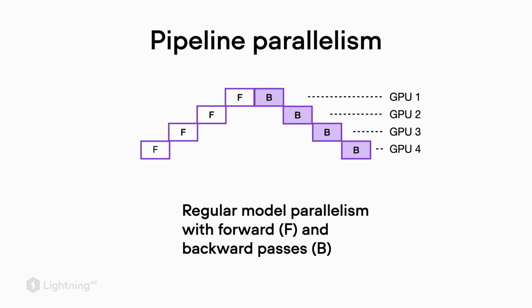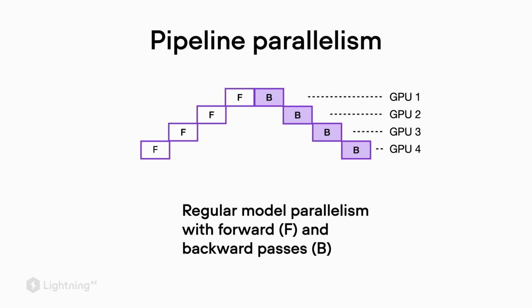And the F stands for the forward pass and the B stands for the backward pass. And then these different blocks are executed from left to right. For example, if layer 1 is on GPU 4, we carry out the computation on GPU 4 first. Then we go to GPU 3 for the next layer, to GPU 2 for the next layer, and then to GPU 1 for the last layer, before we attempt the backward pass in reverse order.